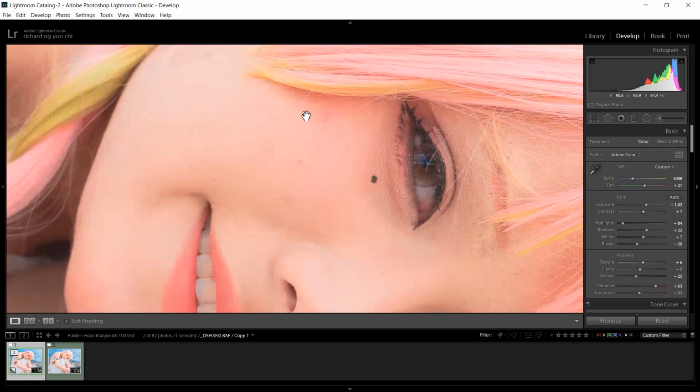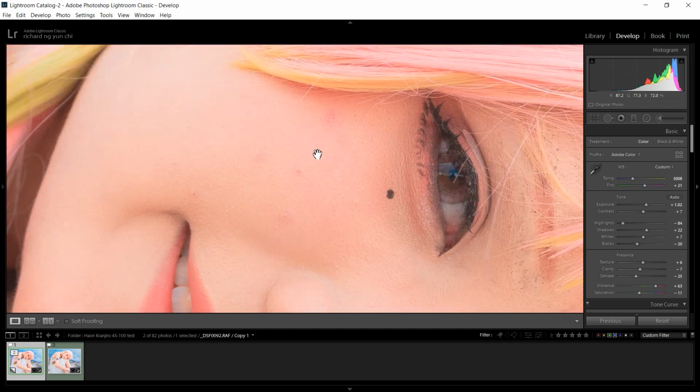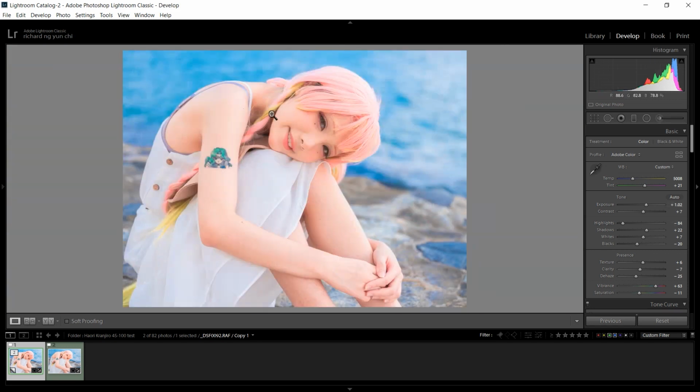So let's take a look again at the skin, and then we move the mouse around. Yes, it's about 88, 90, 90, 88. Okay, that is great. So just remember that when you're looking at these numbers, you're looking at the red at the corner below the histogram. So the red cannot breach 90. If you breach 90, there is something wrong.